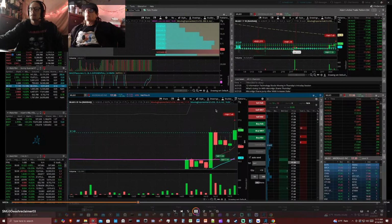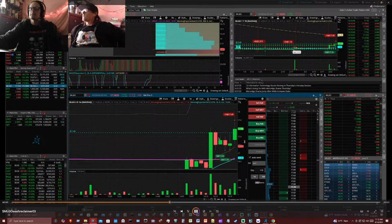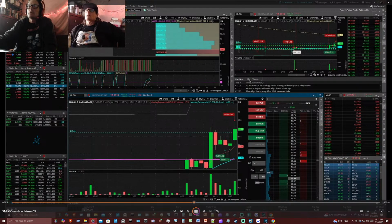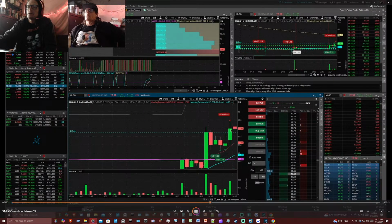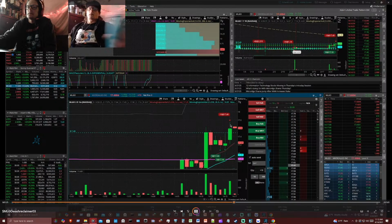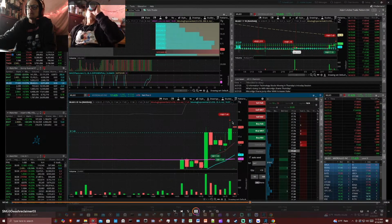which from the looks is going to be up around 18. If you double that flush candle to the upside, it puts it up around 18. So if you're going to try to trade these fast and get out fast, if it doesn't hold, then maybe you should try to save some for the secondary target since it's moving so quickly. Because I cashed out at 17.49, but I could have got higher. I could have got out over 17.60 if I was quick.